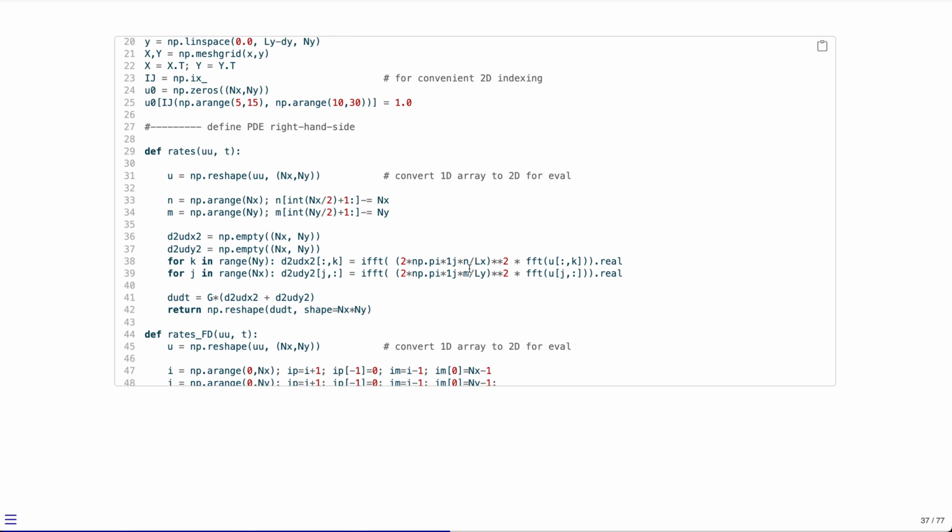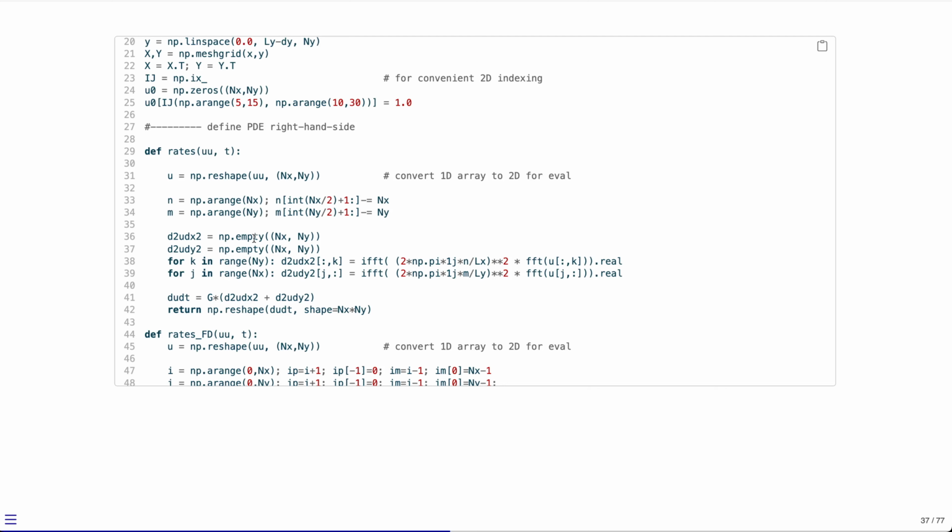So we have the IFFT of 2 pi i n over L squared times the FFT, and again we'll just keep the real parts. And we need this array of n's and the array of m's, just like we did before. So we create 0 to nx minus 1, 0 to ny minus 1, and then we shift them so they go from minus nx over 2 plus 1 to nx over 2, and similarly for y.